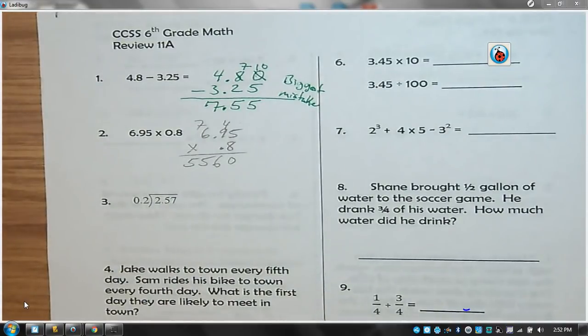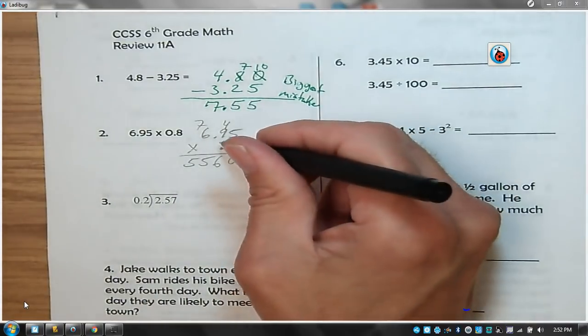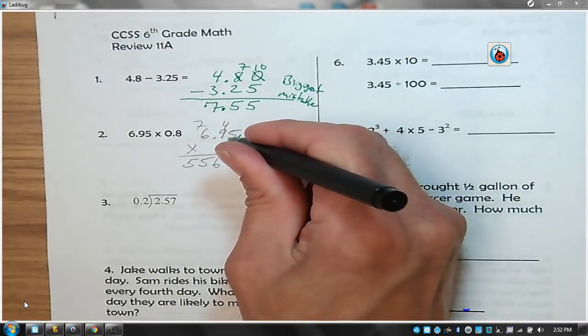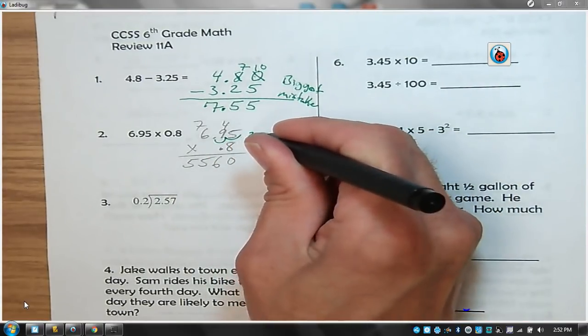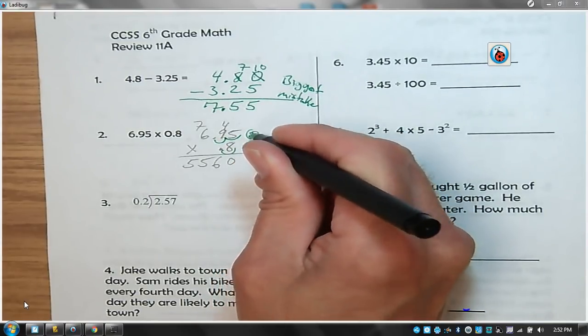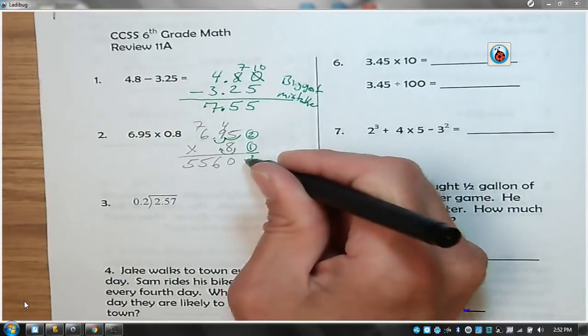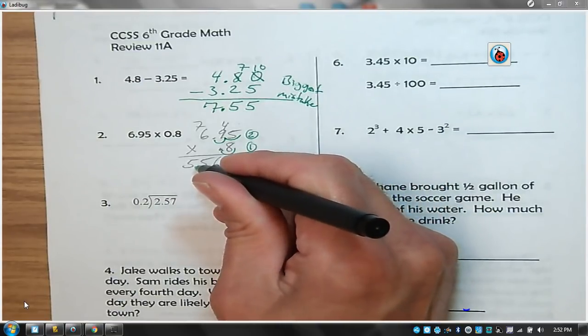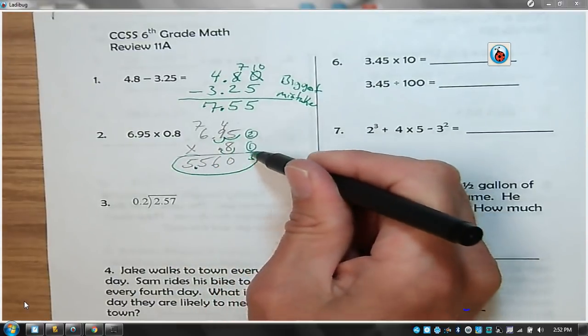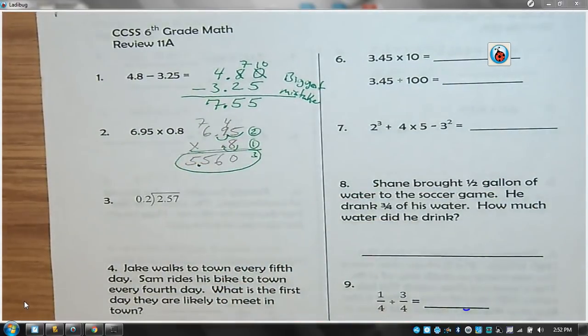Now, last week's quiz, people drop the decimal place down. There's all kinds of crazy places. We count over once, twice. We count over twice here. We count over 1 time there. We count over 3 times then, because 2 plus 1 is 3. So 1, 2, 3. So the final answer should be 5 and 56 hundredths, or 5 and 560 thousandths.